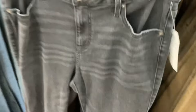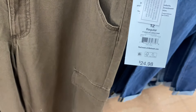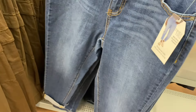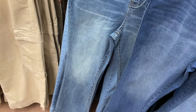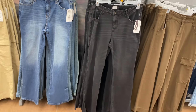They also have a mid-rise boot cut jean for $19.98 by Time and True. There's a beige wide leg cargo pant in canvas material as well. Then there's a mid-rise boyfriend regular jean hemmed at the bottom — almost like capri length — for $21.98 by Time and True. You can also get a more washed-out, distressed version. And another mid-rise boot cut jean in a slightly different shade of blue with slits at the bottom on each side.